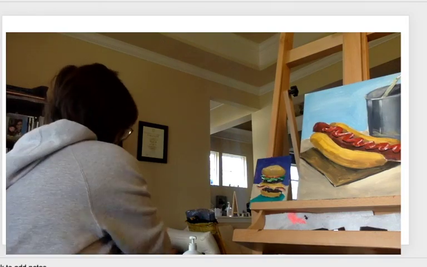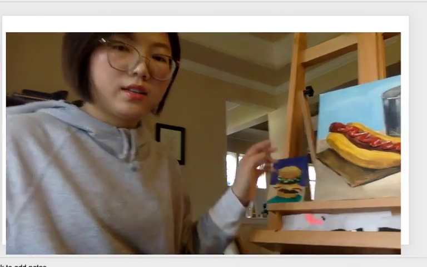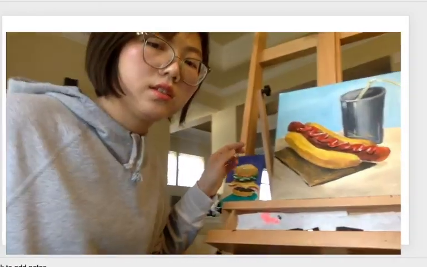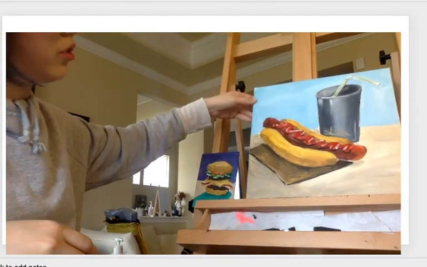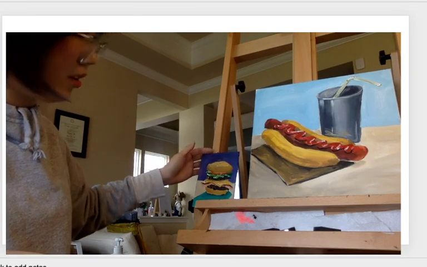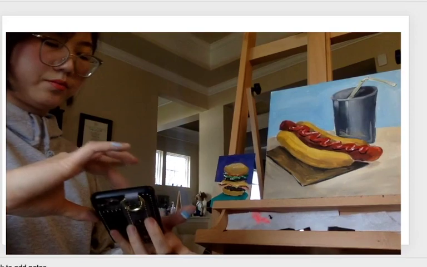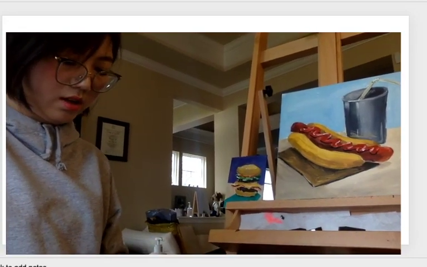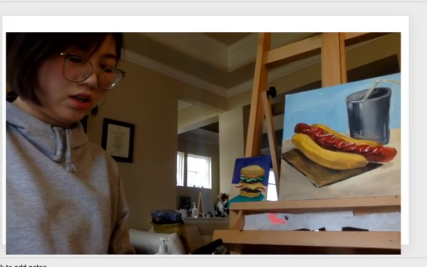Okay, so then dun dun dun, finish. Okay. And this is the burger and hot dog combo.